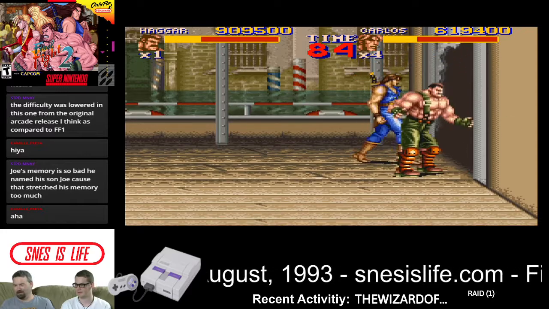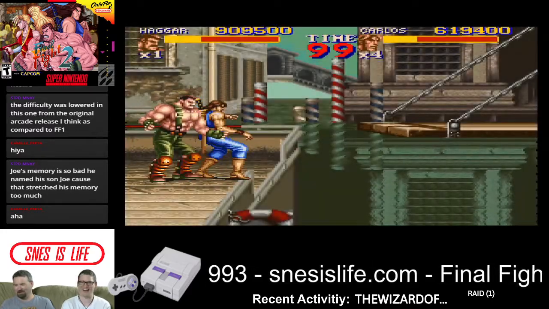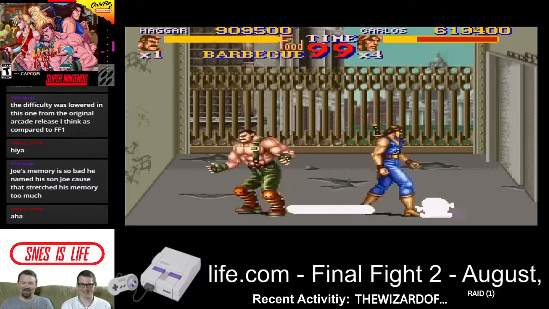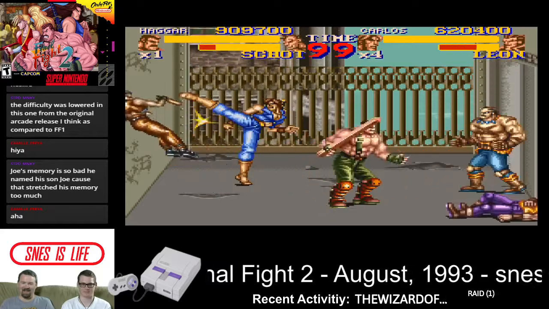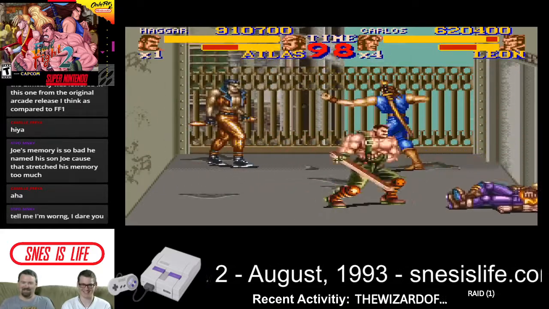Punch that wall. Joe's memory is so bad he named his son Joe because that stretched the memory too much. Wow! Nice burn, sir. Oh, yeah. Yeah, he swings the board the right way. Elevator level. Yeah. Eat my 2x4 fury, you bastards.